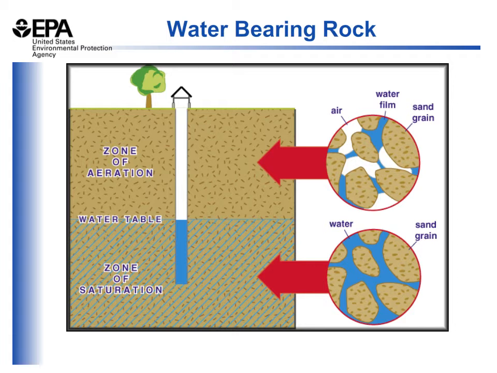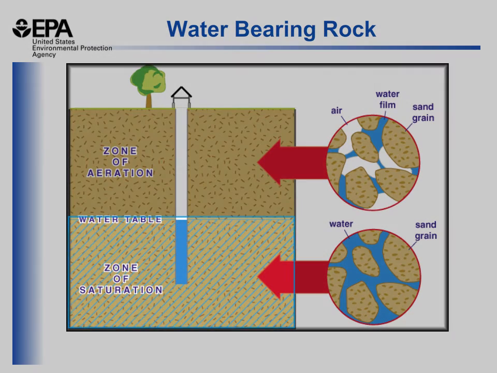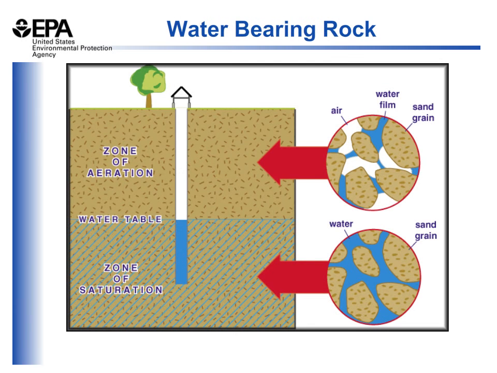We start by looking in cross-section at an aquifer system. Here we have a slide that shows a well that's been dug down into the ground, down to where groundwater exists. We show 2 areas within this photo: the zone of aeration, or the unsaturated zone, which is closer to the land surface, and the zone of saturation, or the saturated zone, in which the groundwater lies within the aquifer itself. In the 2 circles, we can show a little bit more about how groundwater fills the pore spaces between the sediments within these subsurface materials.